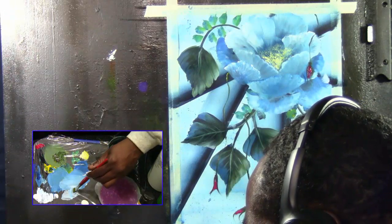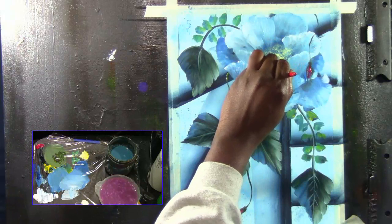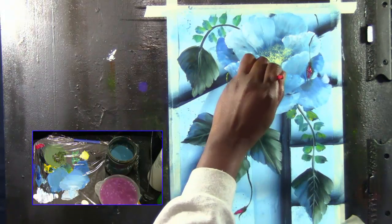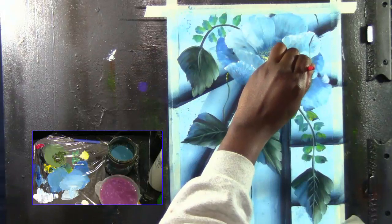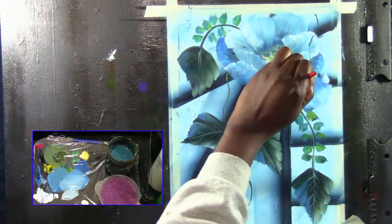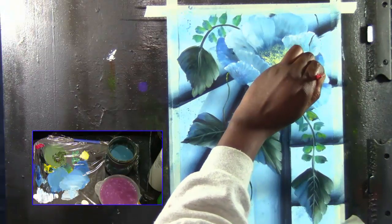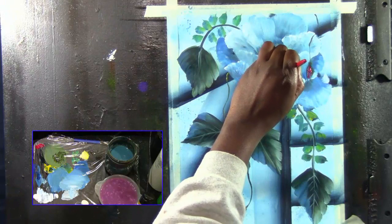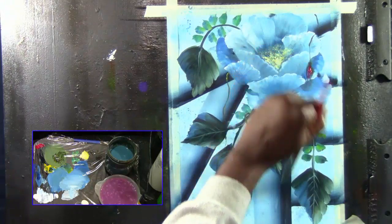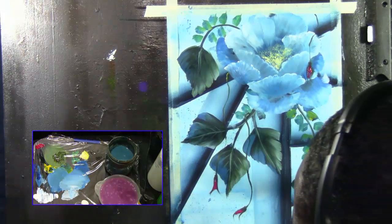Slap a little bit of, I just want to brighten up. Give it a little push. Smallest little push. Overlap a little bit. Maybe right around here. Come this way. Just like that. Fade that. All right. Okay, I think I'm good here. I think I can leave everything alone.